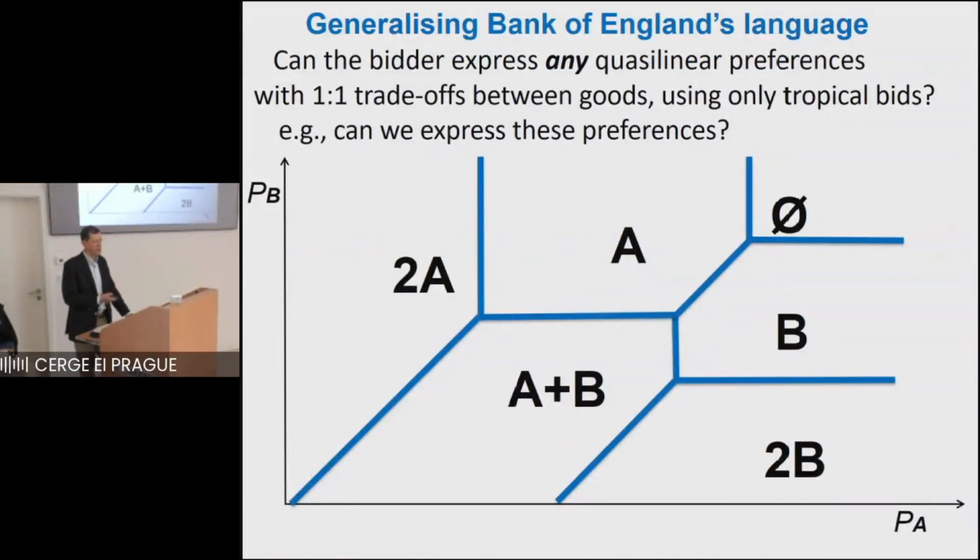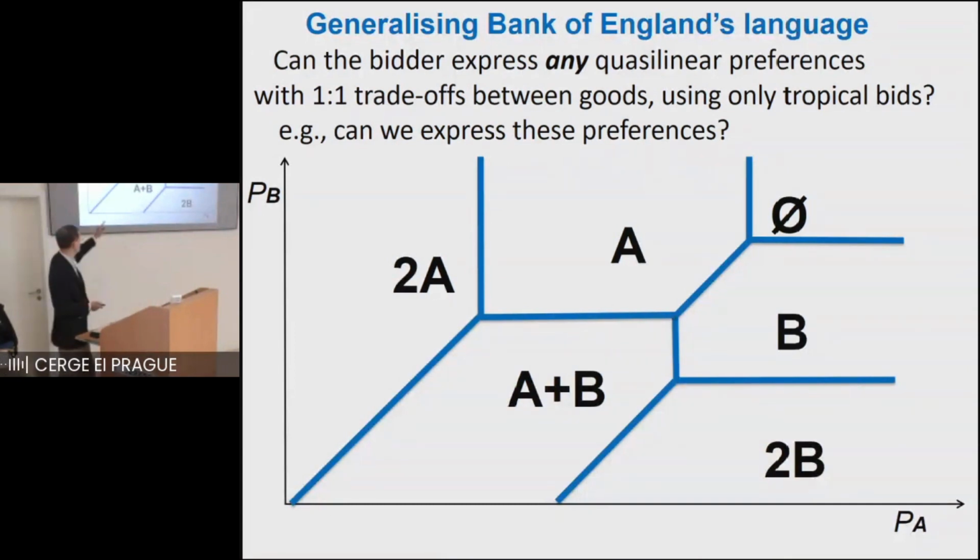But let's talk more about the tropical. The design I gave the Bank of England allows me to make one-to-one trade-offs, which is natural because you want to borrow a given amount of money. So, I either want 100 million against good collateral, or 100 million against bad collateral. It's less natural to ask for 100 million against good collateral versus 200 million against bad collateral. So can we express any one-to-one trade-offs? Well, sadly, we can't even do that.